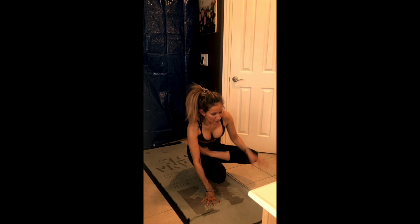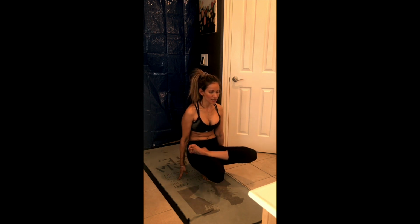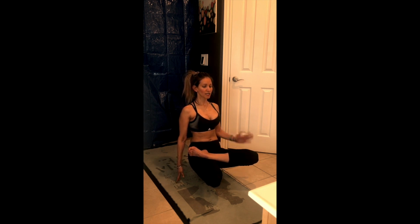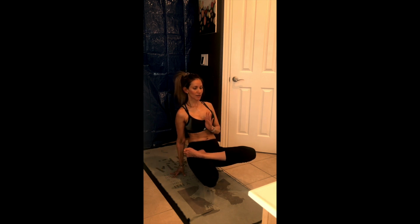Sit on your heels, hands to the sides, balancing on the fingertips. Keep focusing, shoulders back, chest up. Elongate your spine, keep breathing. Nice, strong focus. Shoulders strong back. Engage abdominals, elongate your spine, left hand. If you can balance, then only your right hand. Namaskar.